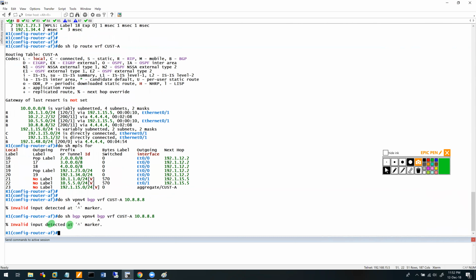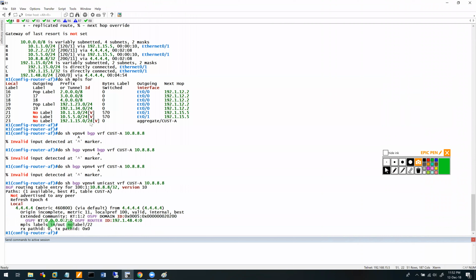Flipped it. See this? It becomes that same label 22. This is my outgoing label. What was the incoming label here becomes the outgoing label on the other side.